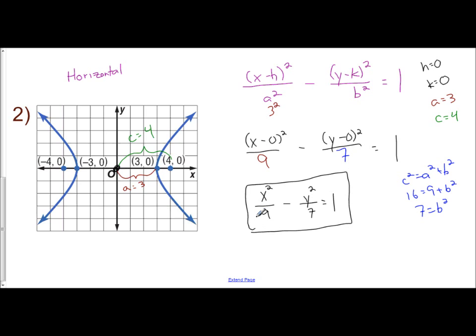So if you understand, I've been pushing it since the beginning of the conic sections, the concepts behind each formula. What does a mean graphically? What does b mean graphically? What does c mean graphically? All that stuff I've been pushing. The reason why is because problems like this become so basic, it turns into counting on the graph. So this is how you write the equations of hyperbolas when given their graphs.